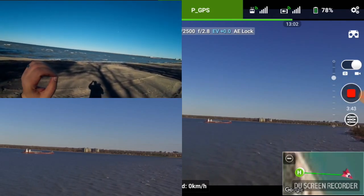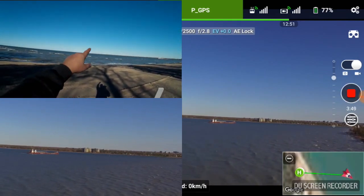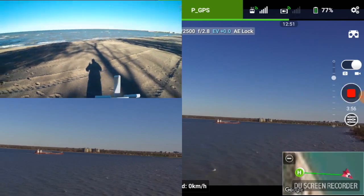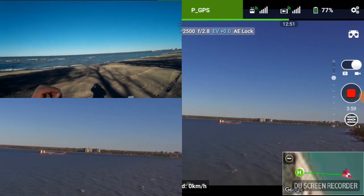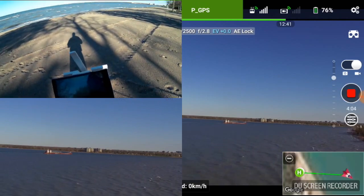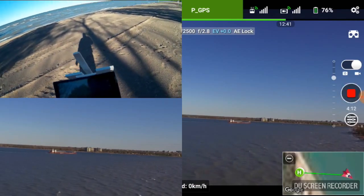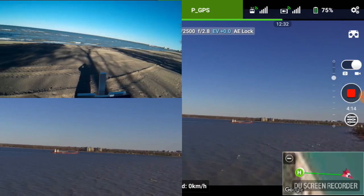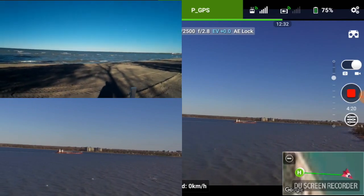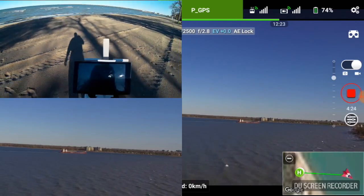Now, again, I've got to qualify this. It's fighting about a 10 mile an hour headwind right now to hold its position out there. So it's probably not a hugely fair test of it. Again, because it's working a lot harder to do this versus a calm day. So right now I'm at 4 minutes at about 76%. So I'm dropping time-wise a little bit faster, but again, caveating about a 10 mile an hour wind. Now, I just flew a little while ago with the standard battery, and I didn't drop roughly this fast. So I think it is dropping just a little bit faster than the stock battery would drop.